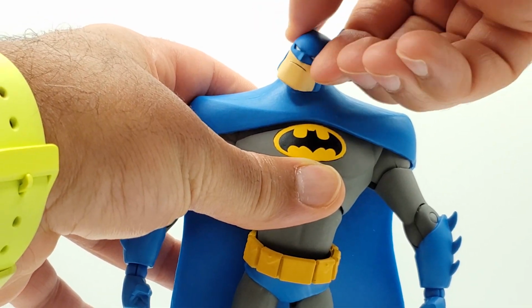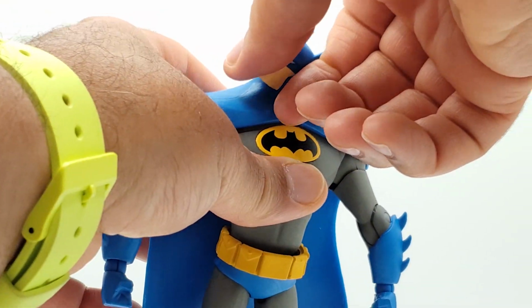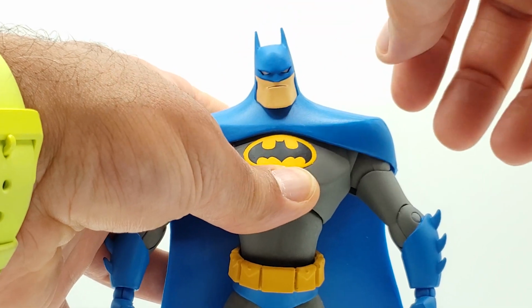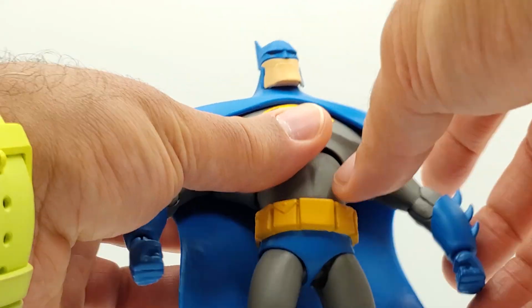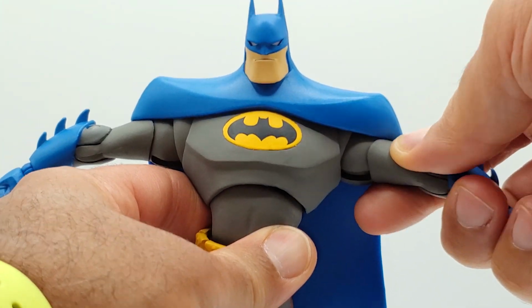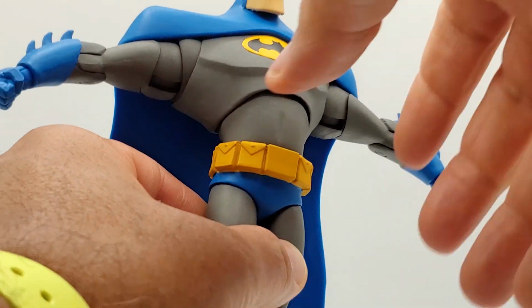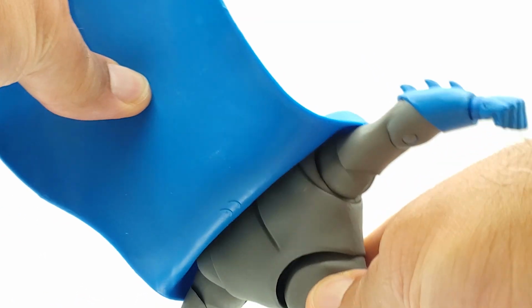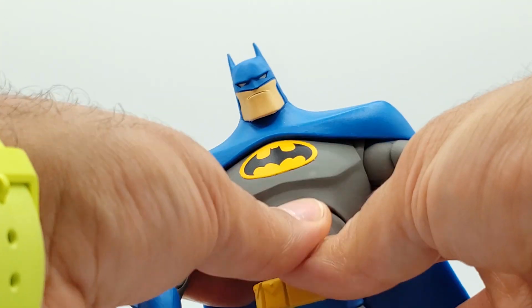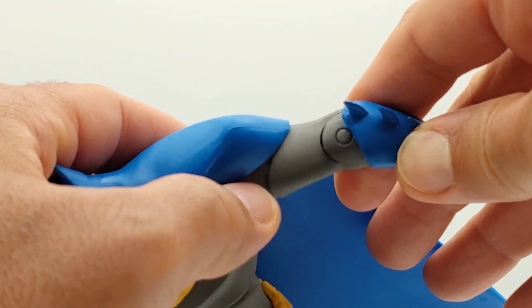Okay, supposed to turn, but that cape holds a little bit. That's a wonky looking turn, but it turns. That neck is really high. You get a tilt. No, not really. These arms. Not bad. The cape doesn't really go up high enough for you to see what's going on under there. These biceps, I guess it's by design, look real stumpy.